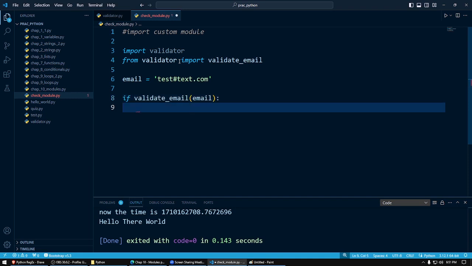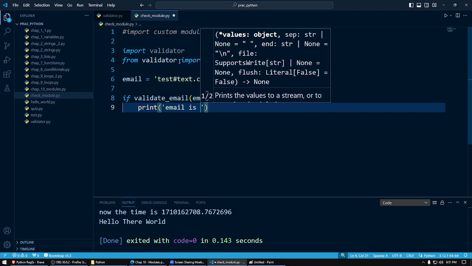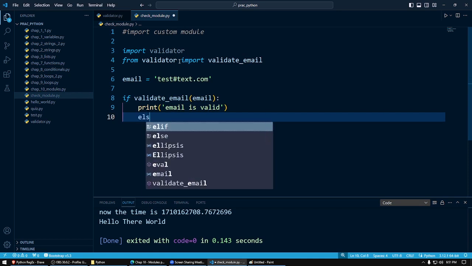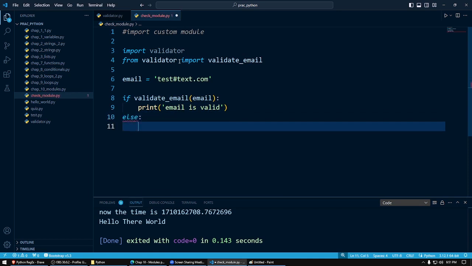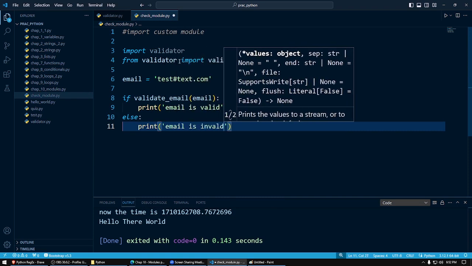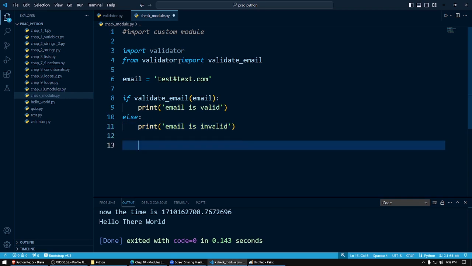In that case we're going to say print, email is valid, else print, email is invalid. In this case the output will come as invalid. Right, let's try this one.